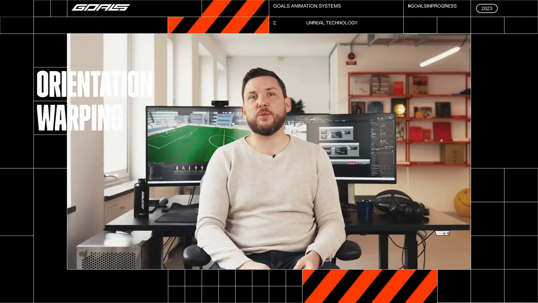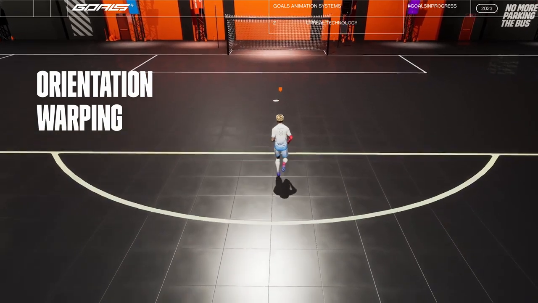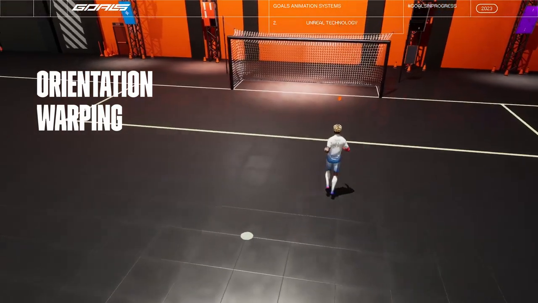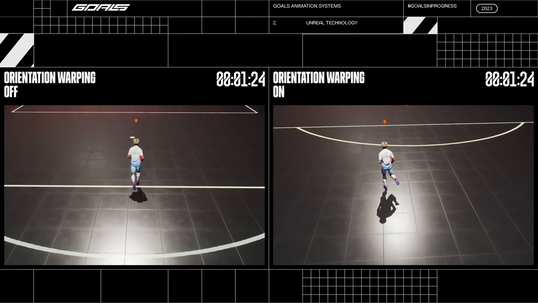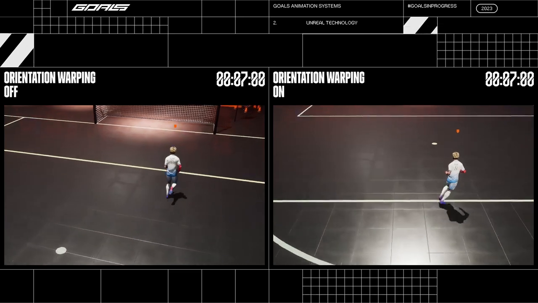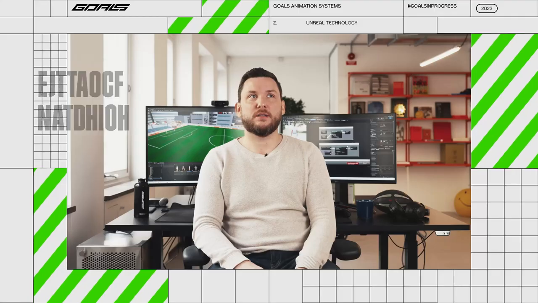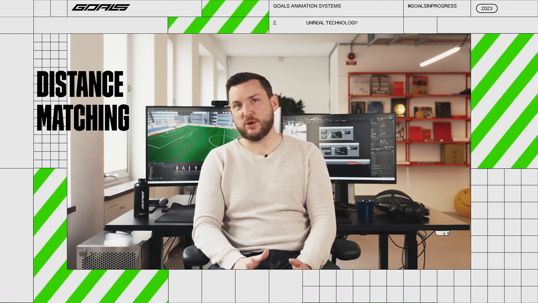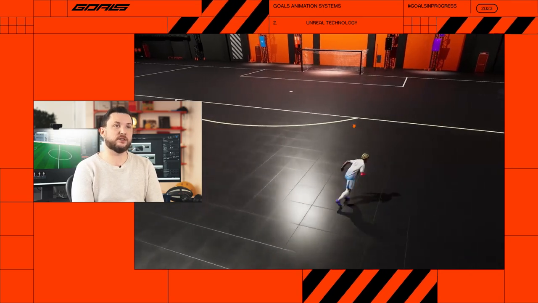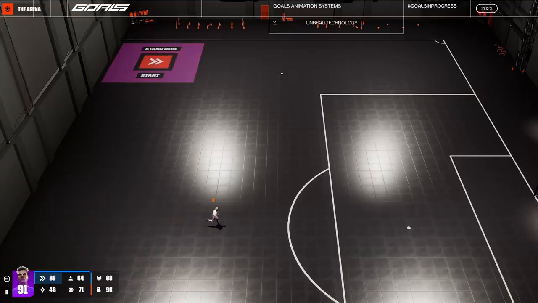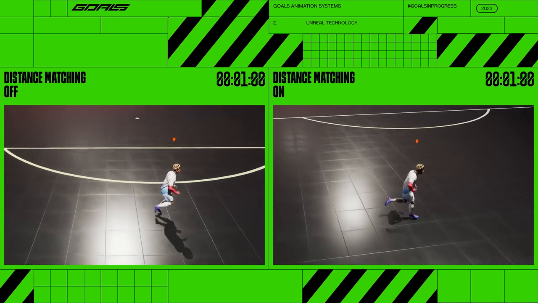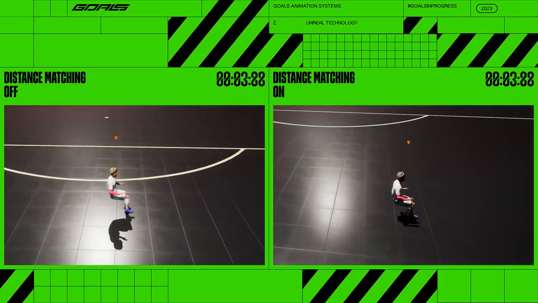You can see here, orientation warping, we have a character, we have just a single run forward animation. But then if we steer the character so that they're running maybe 30 degrees, what orientation warping will do is rotate the legs and the lower body to match the direction the character's moving, then counter rotate the upper body so they continue facing straight ahead. Distance matching, similar to orientation warping and stride warping, tries to modify the animation to match what the actual in-game character is doing. For our use case, we're using it for stops and starts. It will modify the start or the stop animations so that the actual distance traveled in the animation matches the distance traveled in the actual game.